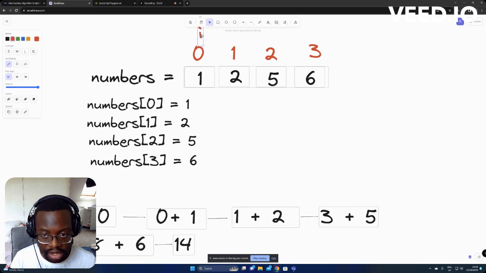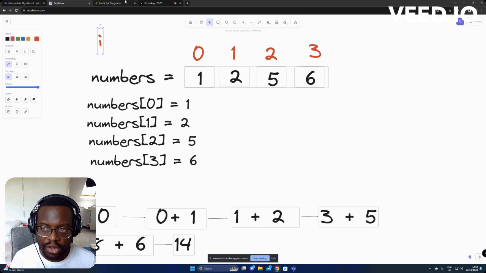then we'll go into index 0, which has a value of 1, and then we will add 0 to 1, which will be 1. And then once we've done that, we'll go into index 2 and add our current accumulated value, which is 1. We'll add 2 to 1, which then becomes 3. Now our current accumulated value is 3, and then we will add 3 to 5, and it will keep going on until we get to the end of our array and our total value is 14.